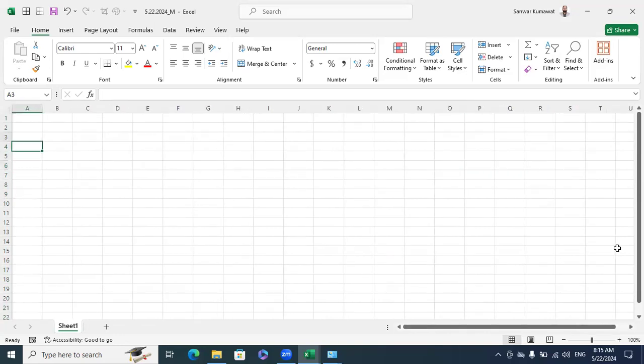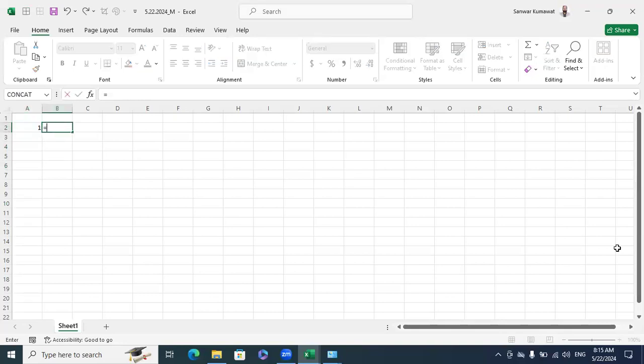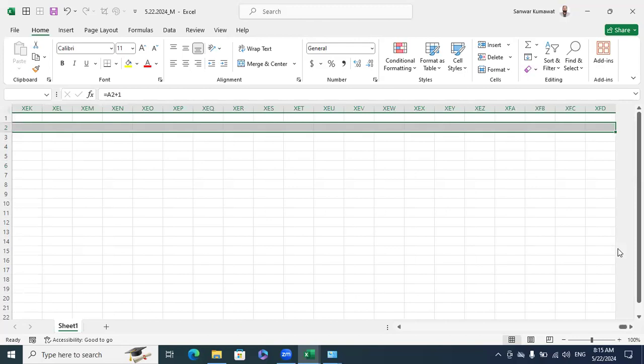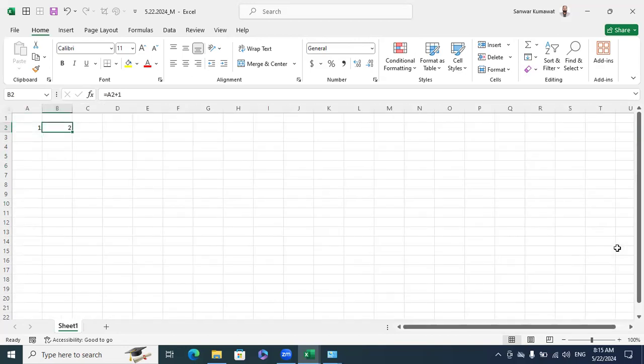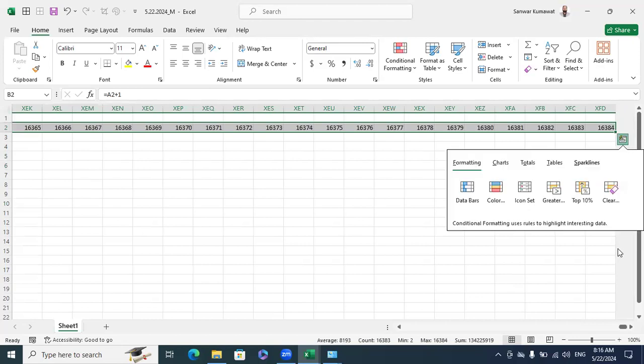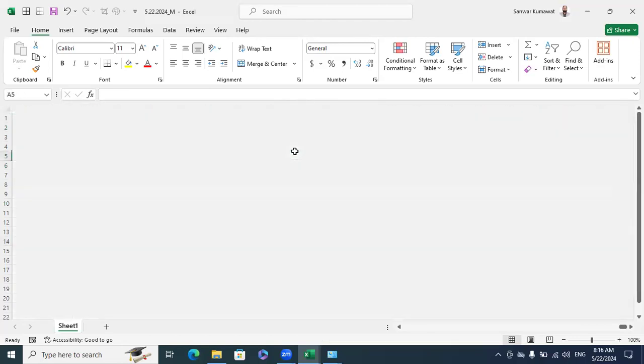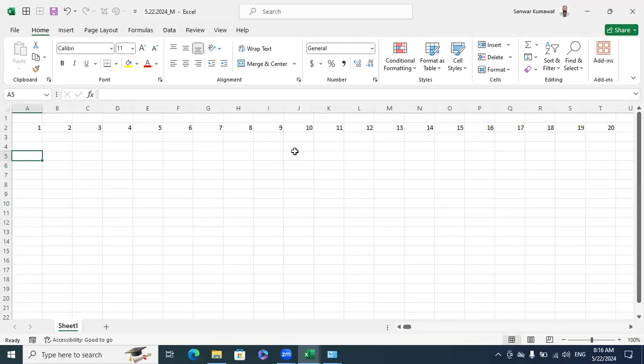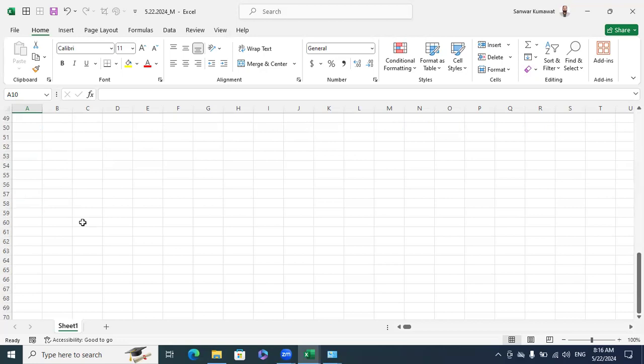But let me do one thing. I'm entering number 1. This plus 1. 2, right? Let me go to the right-hand side. Shift, Control, right arrow key. Everything we'll discuss in detail, okay? How I choose all the columns: what I did is Shift, Control, right arrow key, Control R. Okay, and what I said, IV, right? How can I go to that IV column? Any idea? Okay, how can I go to cell number A10? I can go there, A10 is this, right? How can I go to cell number A1000? You'll go like this? No. Go there and type in A1000.